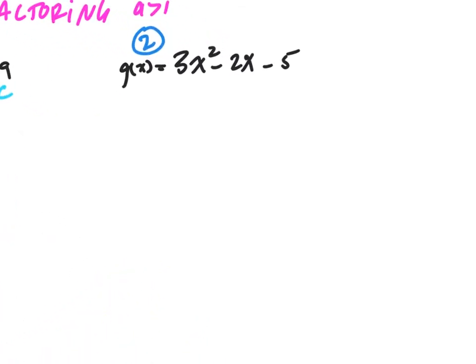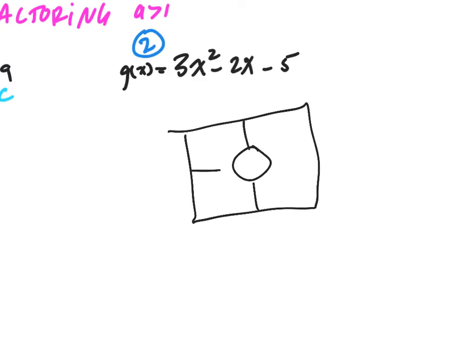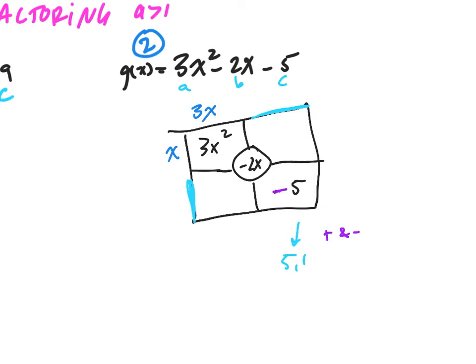So I'm going to zoom in to start. All right. So same thing here. Why don't I set it up in black? The things I know: I have 3x squared, I have negative 2x, and I have negative 5. So here my c value is negative, right? And this is A, B, C. Same thing, I'm going to figure out what is going on with that first term, my leading coefficient. So I'm going to force one side to be 3, because it's prime. The other thing I'm thinking of here is that I have just 5 and 1. So one of these spots has to be 5 and one of them has to be 1. It just has to, mathematically. The other thing is that I have a negative symbol again. So same thing, because of this -5, I have a plus and a minus.